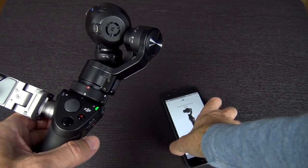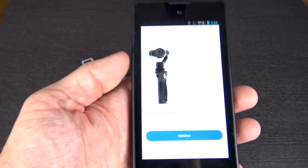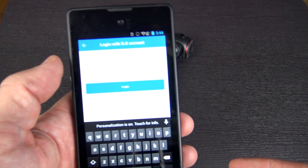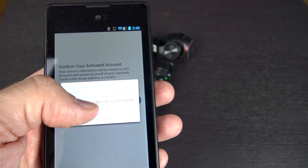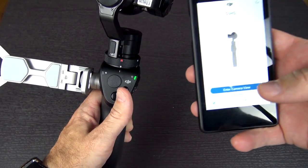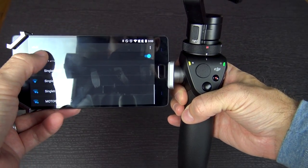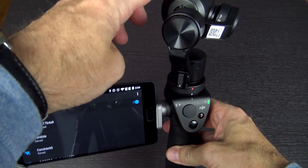Let's get the app running. Not sure what was going on — I was trying to use the Nexus 5X but it just decided not to work, so I've gone back to the Yota phone. When I connect to the Wi-Fi, it says 'activate Osmo,' so we hit continue. It says confirm your activated account and I have to sign in with my DJI account. Because it requires internet connectivity to sign in, you'll have to go back and forth. It does say activation successful. I'll go ahead and slide the phone in over here, but the power button is right there so this may not be the best phone for this. I've got the OnePlus 2 in place now. My biggest concern so far is just how loud and how warm this is.